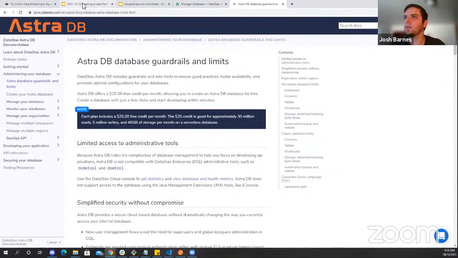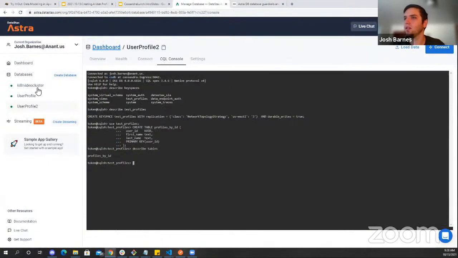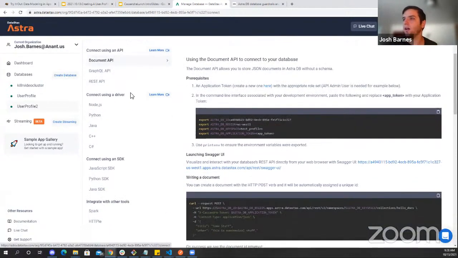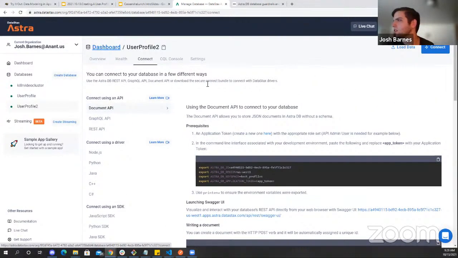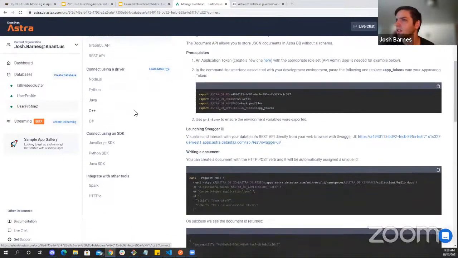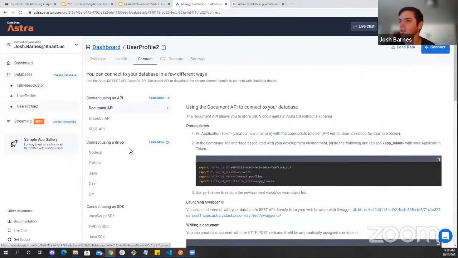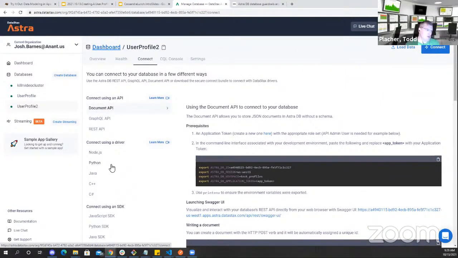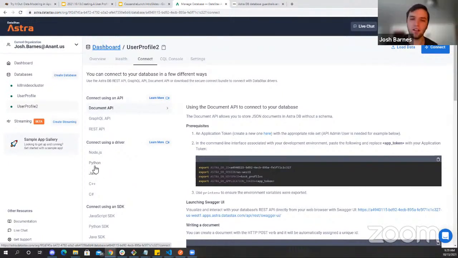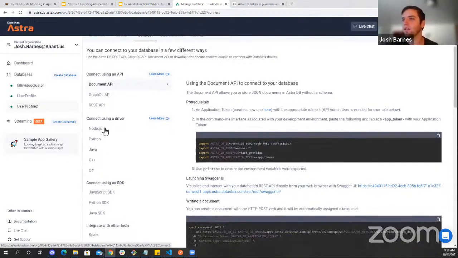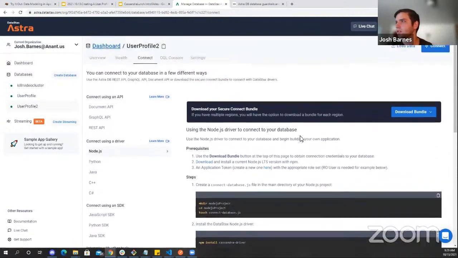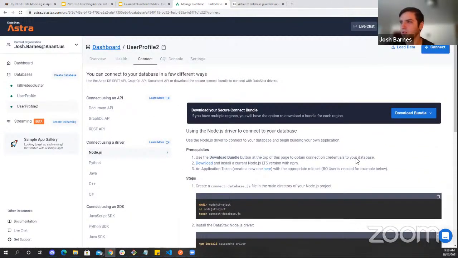As far as egress, I'm not entirely sure, but I know there are certain drivers depending on the way you configure it and how you're communicating with it. So if you go here to connect, there's a secure connect bundle that you typically have to include. Like generate a token, share a public key so that you can set up a secure connection between the two. Exactly. And I believe it varies based on how you're doing it. My background tends to come from JavaScript, so I would use Node.js. But this bundle here is exactly what I'm talking about.